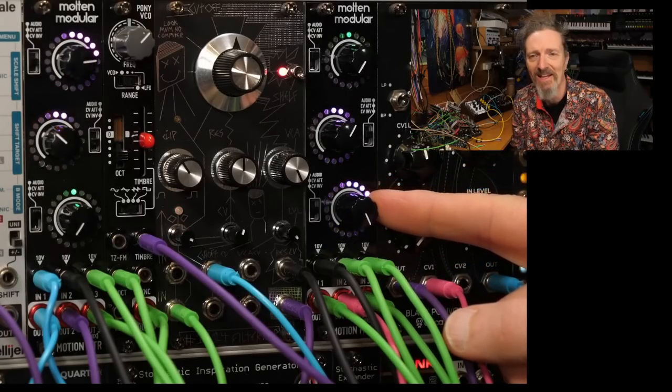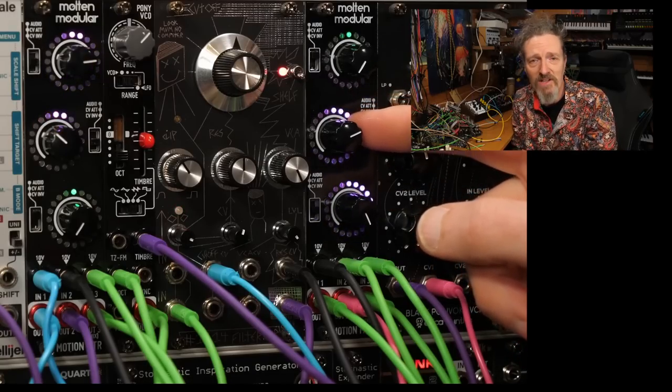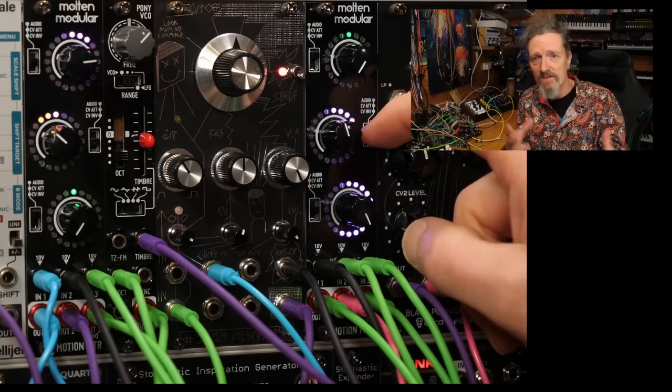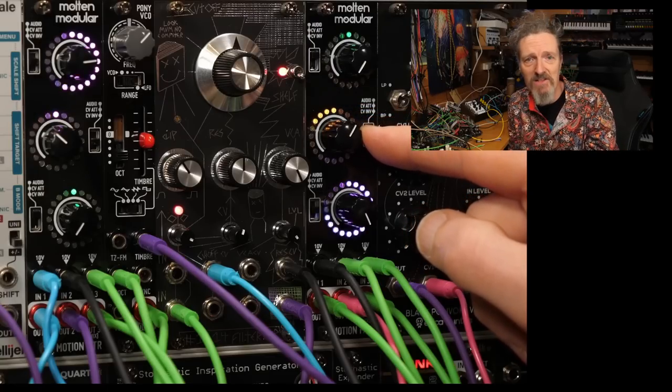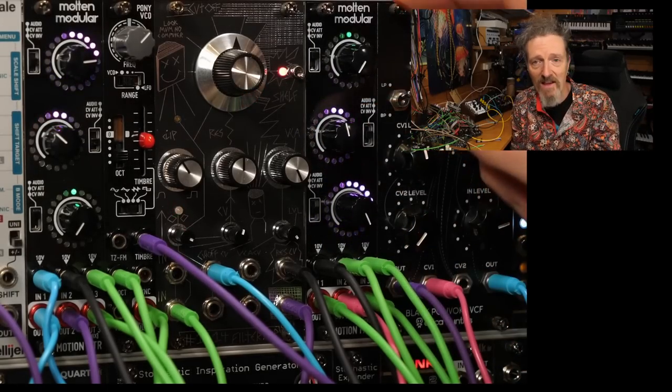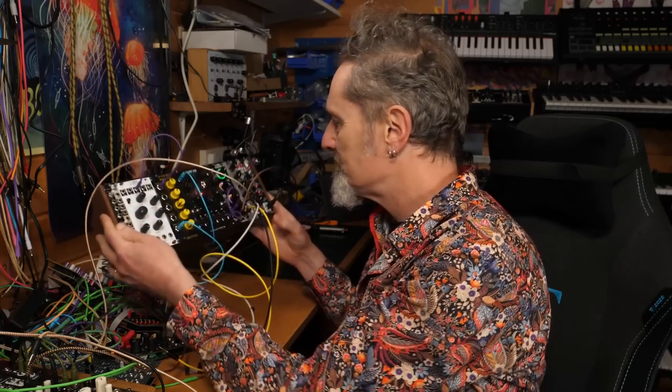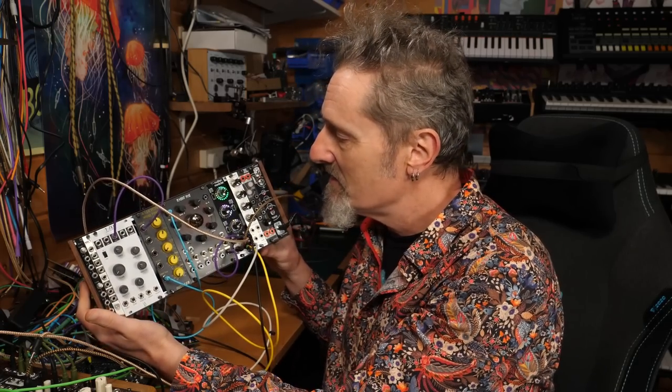But first, the Molten Motion Meter. We had a fabulous time last month, and I'd just like to reach out and thank all of you for the fabulous encouragement and response we got to my little module. It's just been awesome. The response has been overwhelmingly good and positive, and I'm enormously grateful for all of the lovely comments and all of the people who have bought the module. I've seen it about on Instagram and stuff — it's just the most exciting thing.